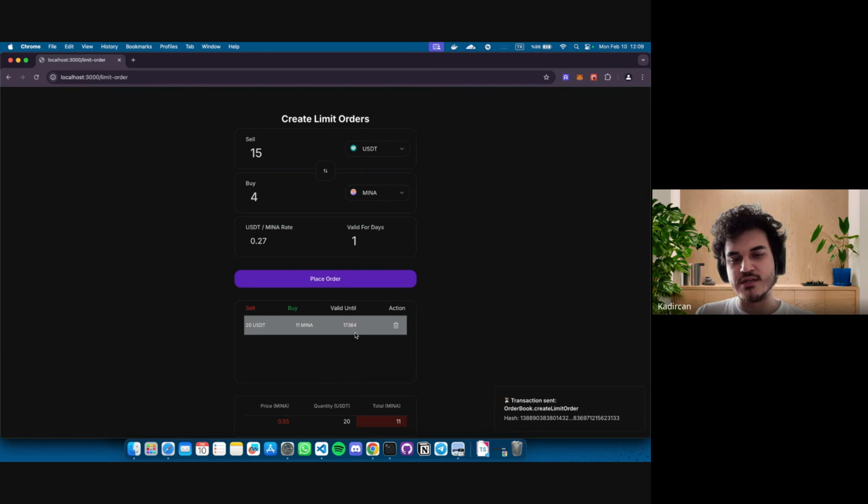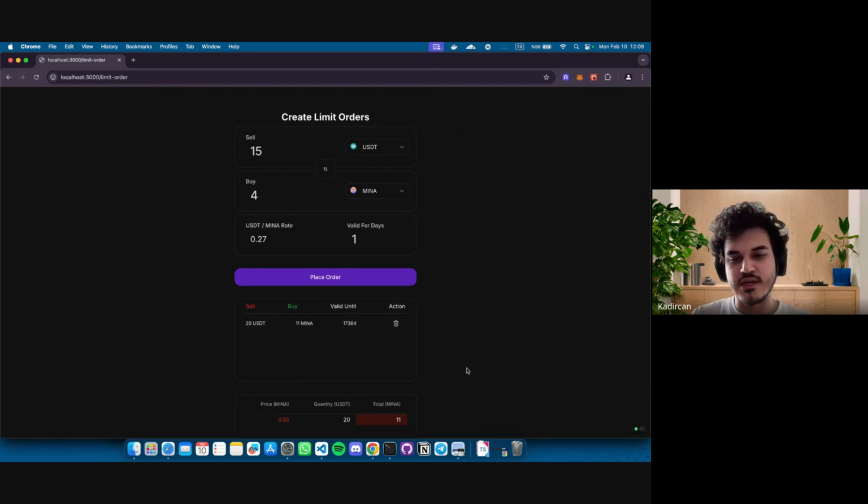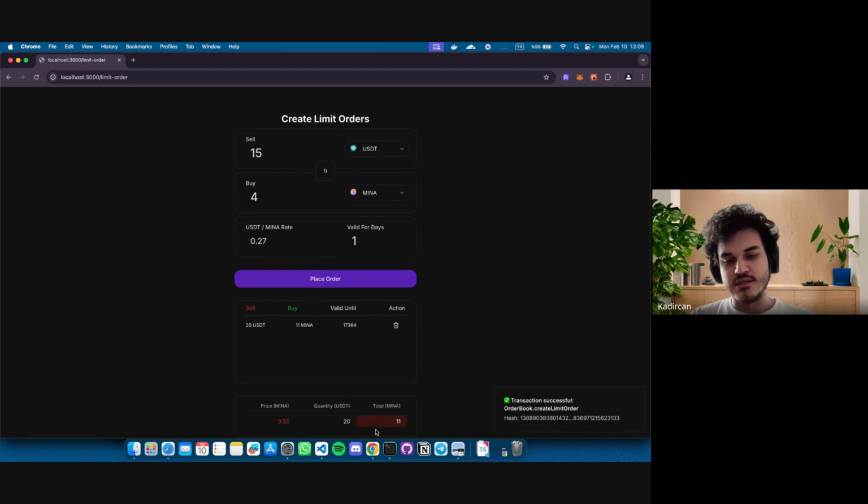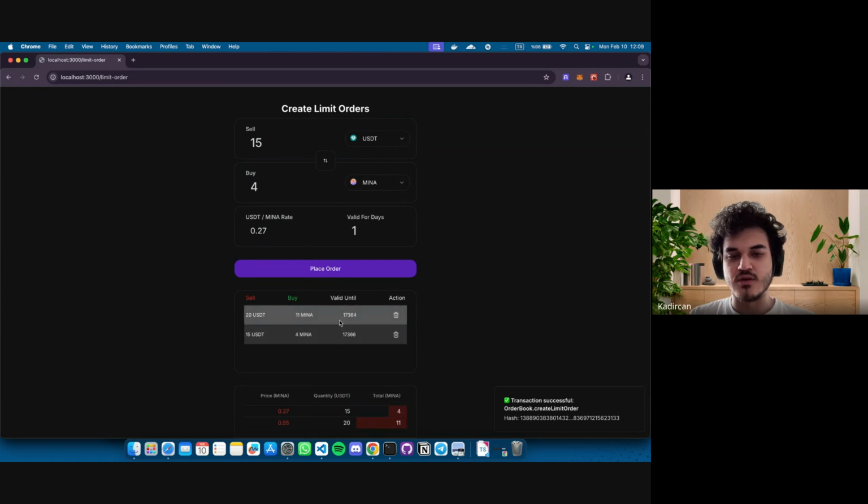Whenever users create limit orders, they can see the order book in here and their orders in here.